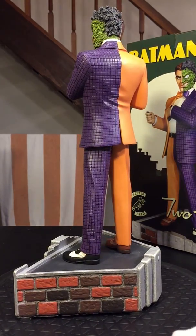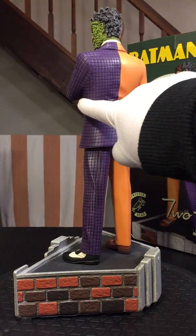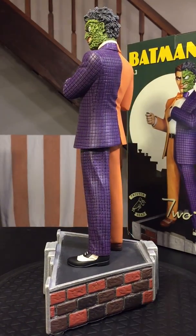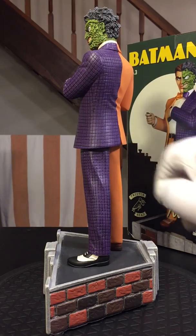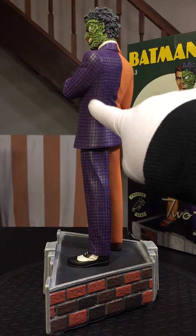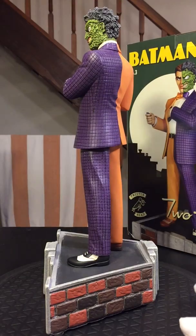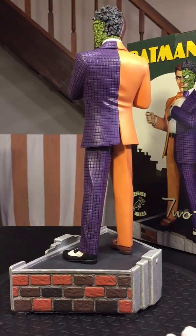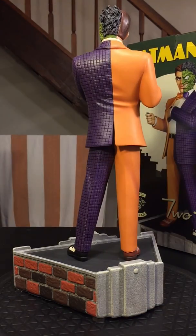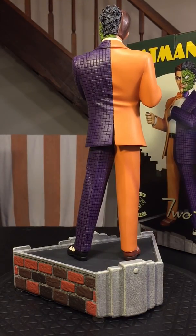I really like how the jacket looks here, under the arm. I like the square pattern that he's in. I've always liked this look of Two-Face.